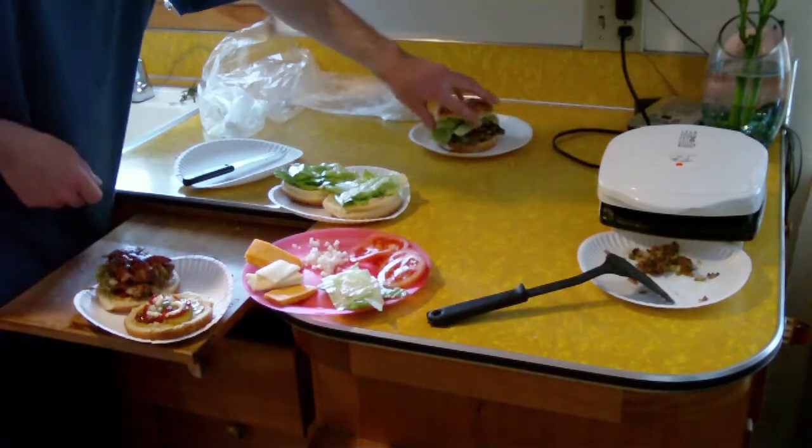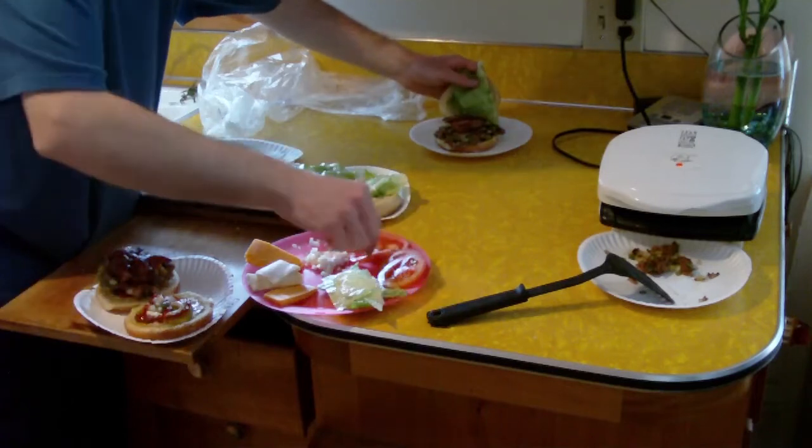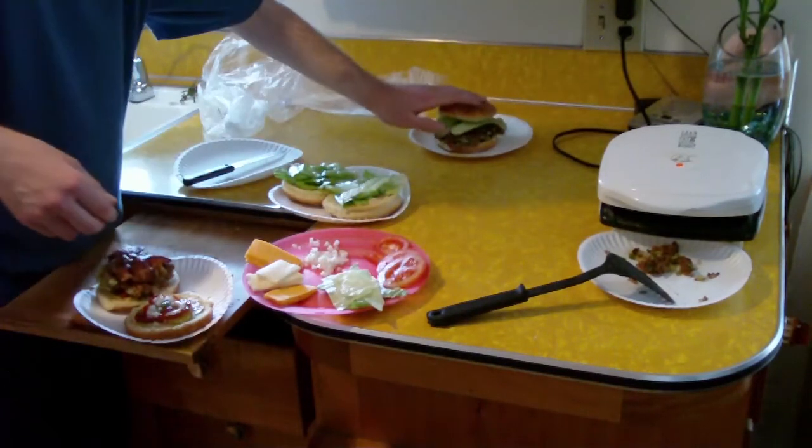Oh, I forgot the tomato. That's what I was forgetting. Okay, let's plop that tomato right there.